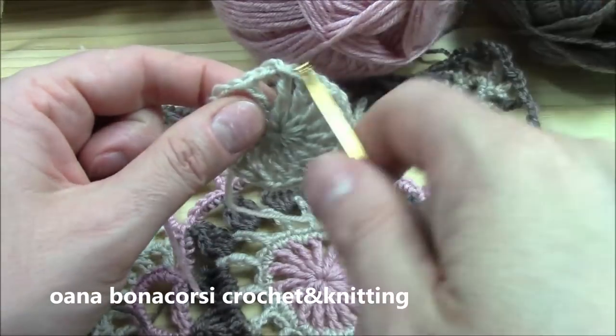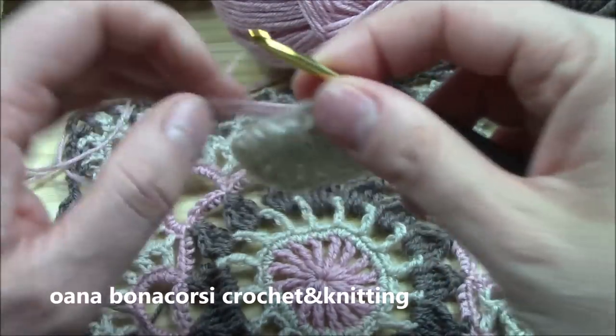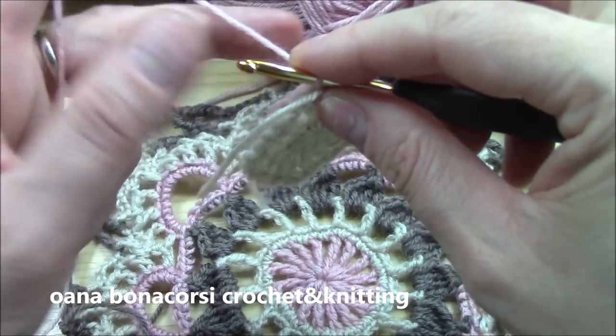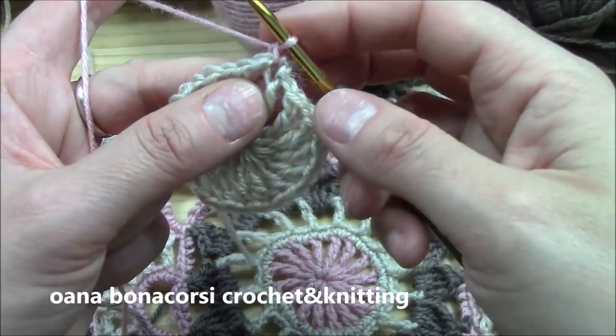Now insert the hook into your first triple crochet, and just like this, pull the loop through. And now to begin, we will single crochet in this round. So I take the tail and yarn over with the tail, pinch it here and yarn over, pull through two. And now I have my first single crochet.